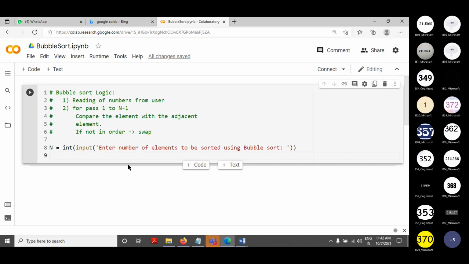Then we'll take that into a list or array. We can call it ARR, for array, or data.